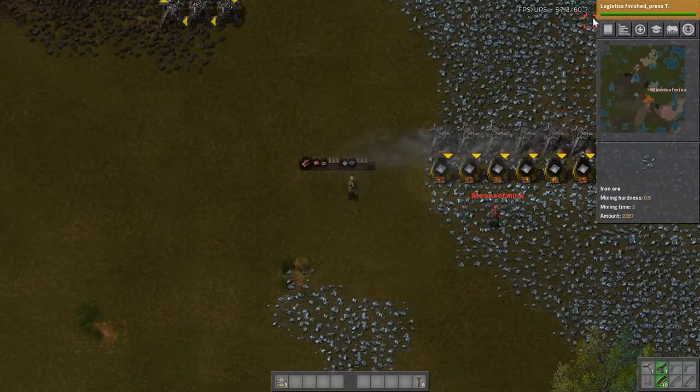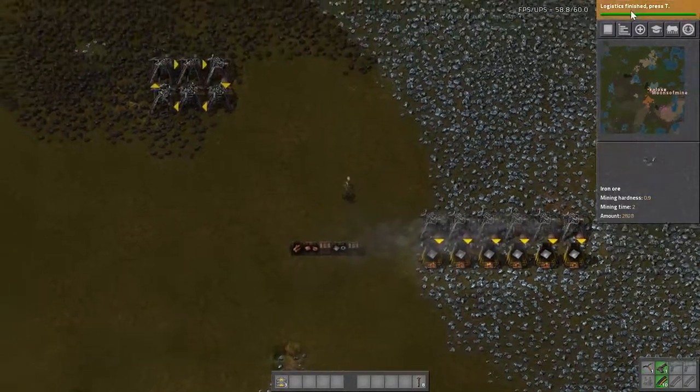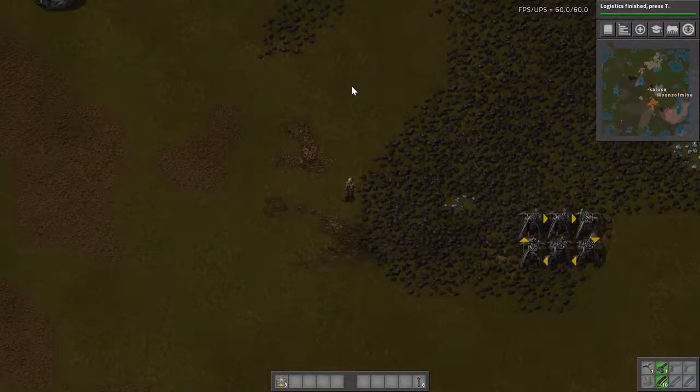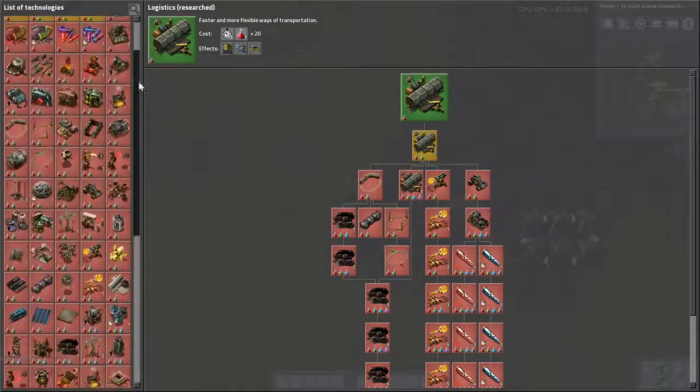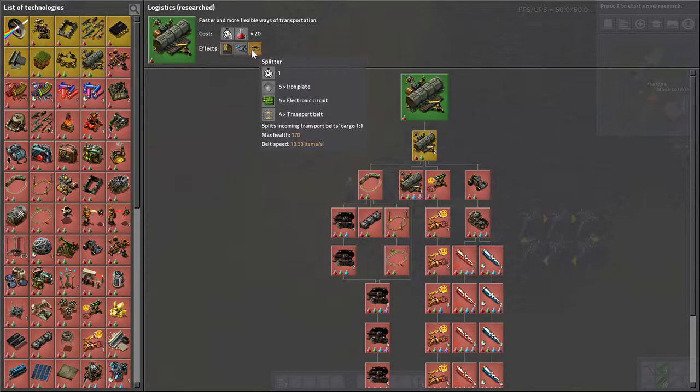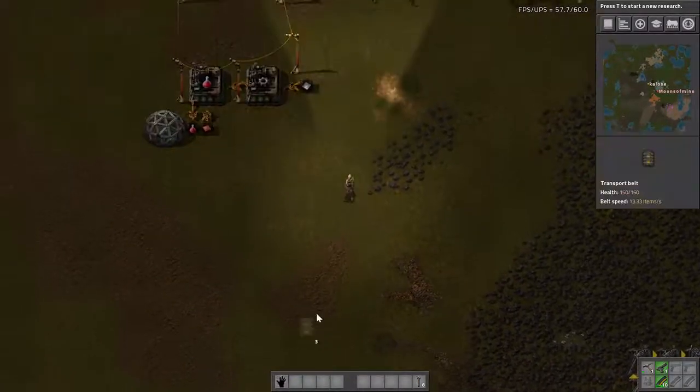Now, between episodes, we did research logistics. I thought I was going to need it for something, but then I fixed it without it. But yeah, I'll show you that research now. Logistics unlocks underground belts, which are belts that go underground, and splitter belts, which we will get into later, and fast inserters. I'll explain them all as we use them.